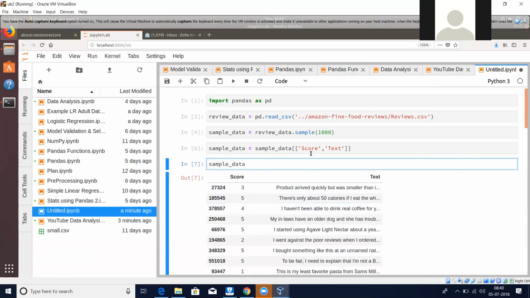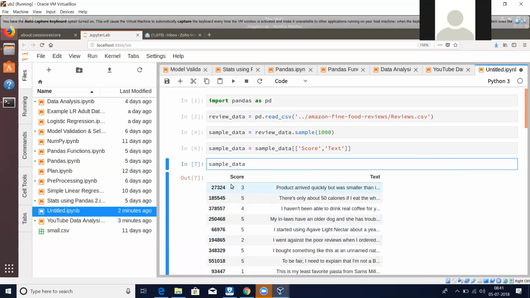I have selected only these two columns, score and text. What is the idea? I'll show the basic data transformation here. The idea is to predict the sentiment, whether the review comment is positive. This is how people identify whether a review comment is fake or genuine. Okay, so this is the score, this is the text, right? What you have to do is, from this, you should be able to predict this. Understood, right? Is it clear?